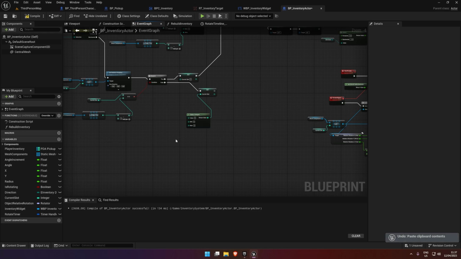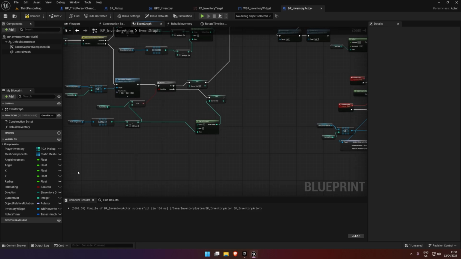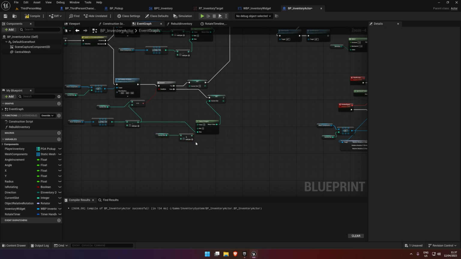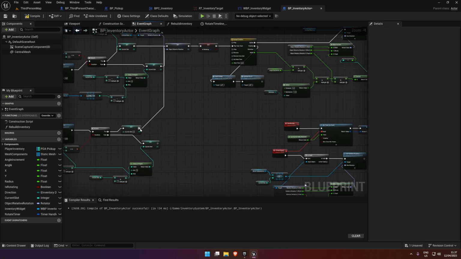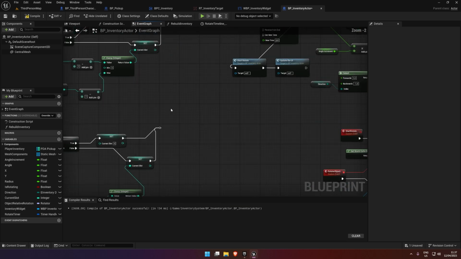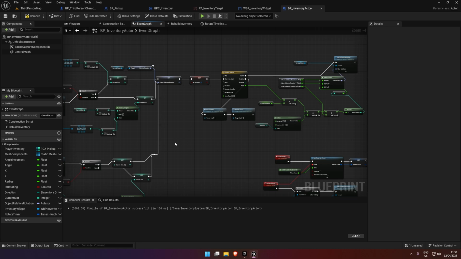No, we're not. But from the length, we're going to plug that into the maximum. The value is going to be the current slot plus 1, like this. And then once that's done, we can say reroute, pop these both into there, and then send them on their way to here. So that is everything for the rotating.